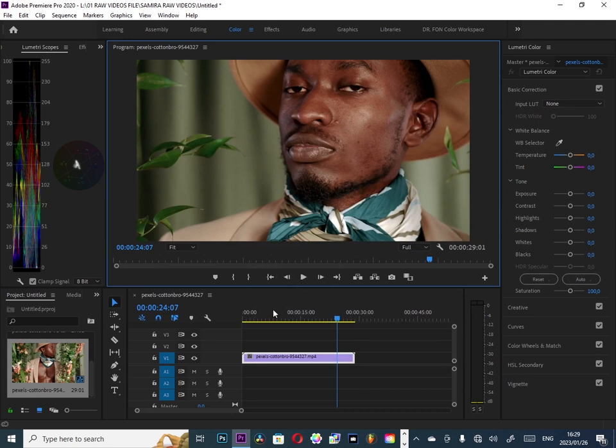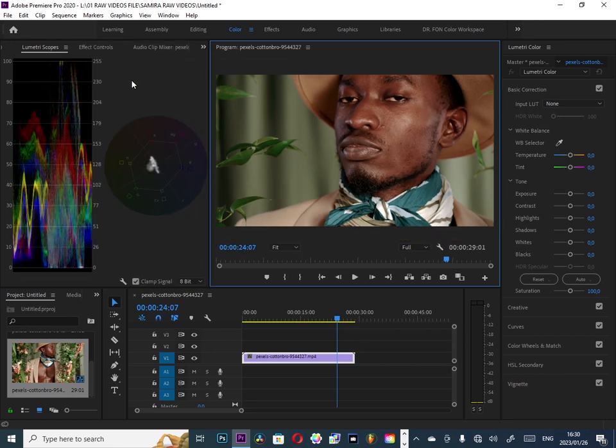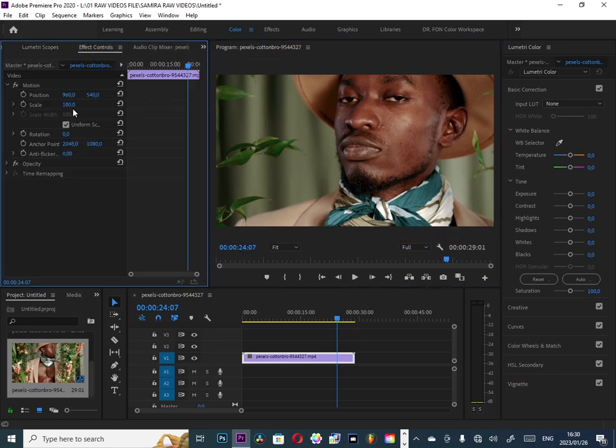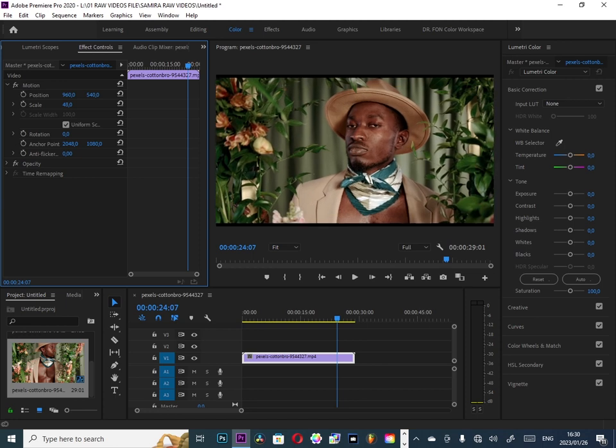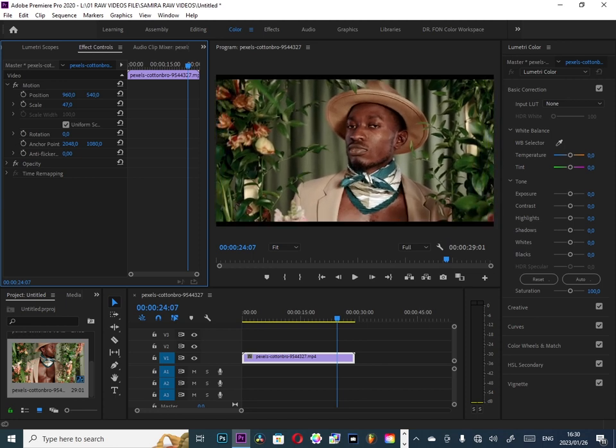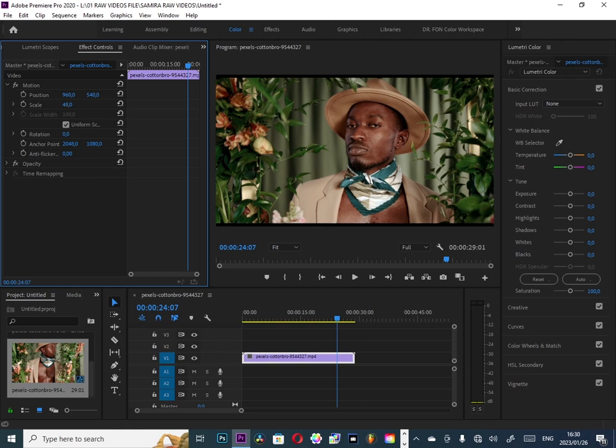Now automatically your video will look like this. It is because it was first of all in 4K and now you are converting the video to 1080p, and the 4K image was large, so we have to bring it down now. There are two ways you can bring it down. First way, you can come over here and bring it down till you get it to the level where it suits the 1080p.